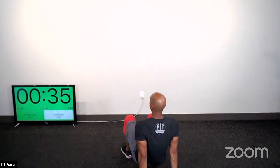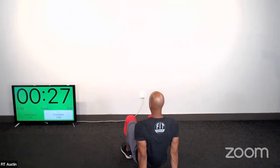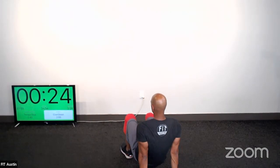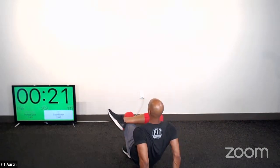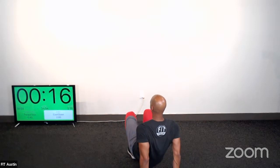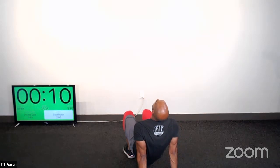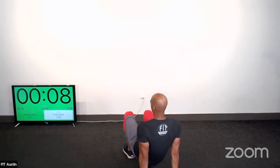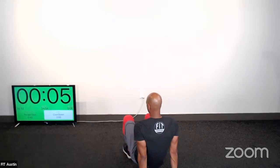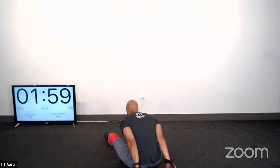Let's go. Your best for the next 30 seconds. Small range of motion, lower lift, lower lift, lower lift, lower lift. All right? Take away a leg, more challenge. Feel the muscle burn. Come on, 8 seconds. And time. Woo!